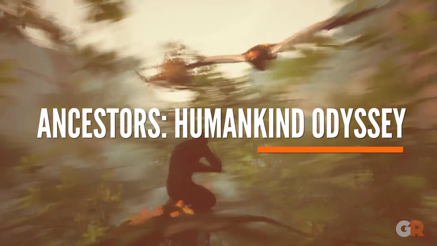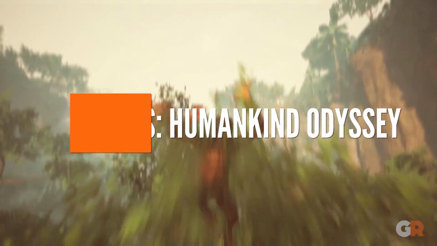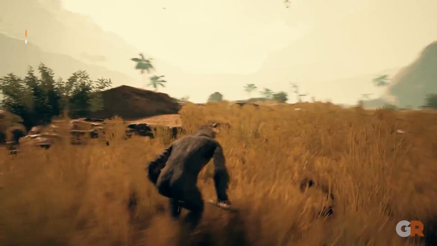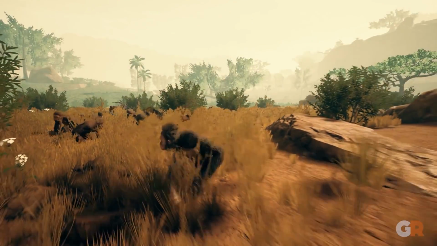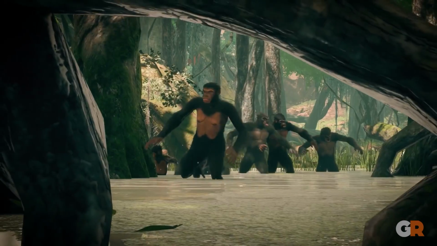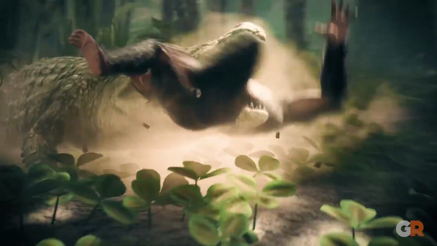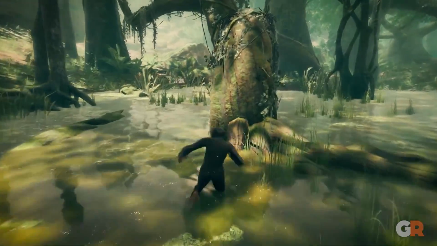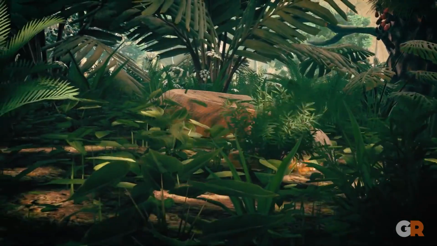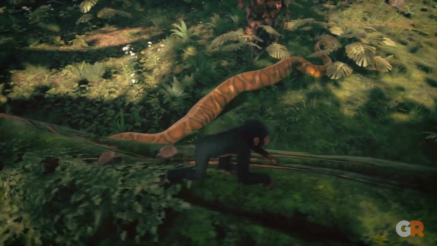Ancestors: Humankind Odyssey covers the span of a clan's evolution from 10 million years ago to 2 million years ago. The game has a steep learning curve because of its evolution system. For clans to move on to the next generation, players must unlock neurons or skills, and their clan can manifest these skills through reinforcement points, which are earned by having babies or finding meteorites.